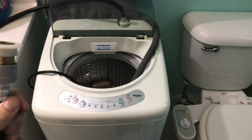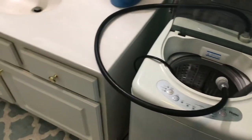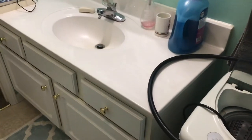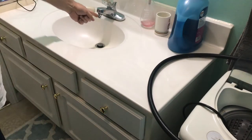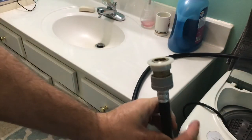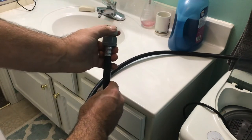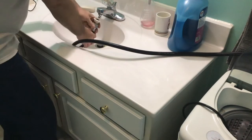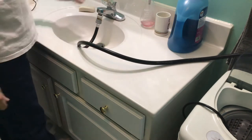So let me turn this around and put this down and get you to see how I connect this to the faucet. So there is the faucet, and as you can see right here, it has a nipple that will connect to this. So you will connect this to the nipple by pulling this sleeve back, connecting it on, and releasing. I'll show you that. So connect, push on, there you go, and it clicks. And then you can turn your water on.